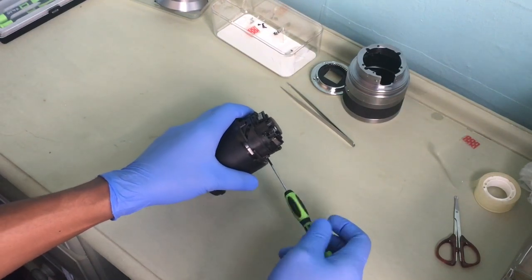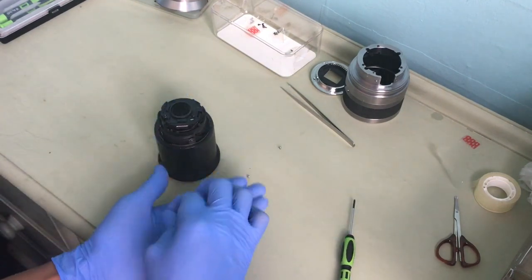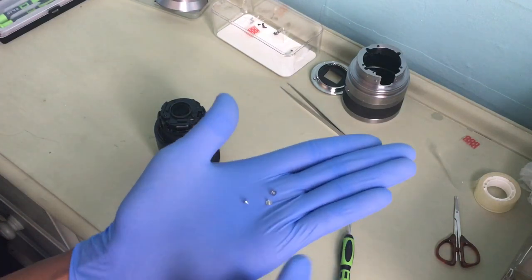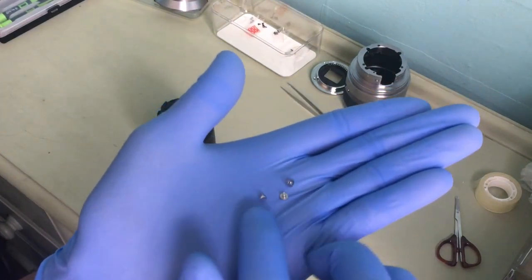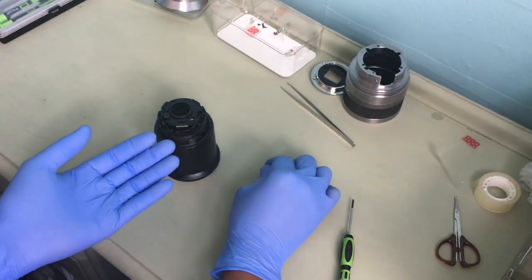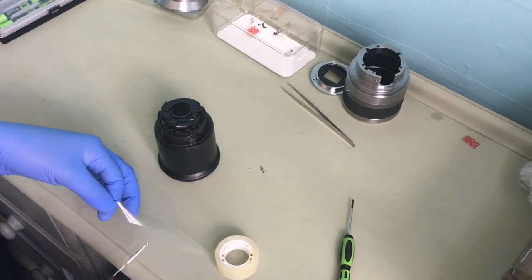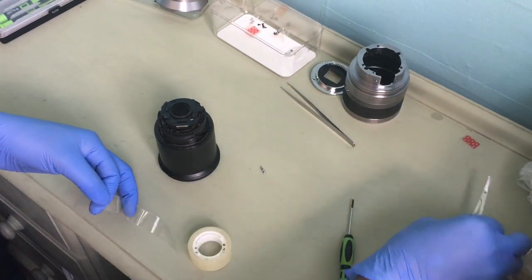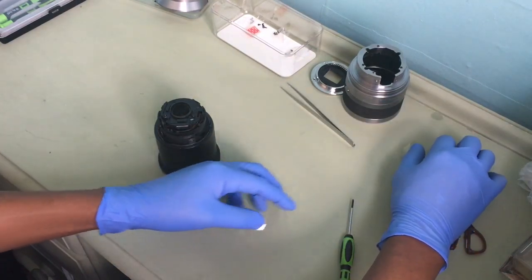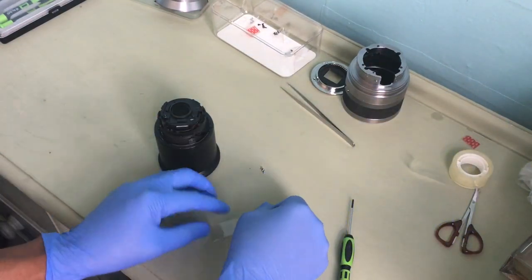You have to be very, very careful now. It's very important that you keep the screws safe. So, I'll have my sellotape ready, cut out the portion I need, and keep that there.